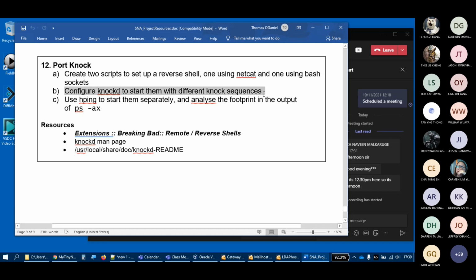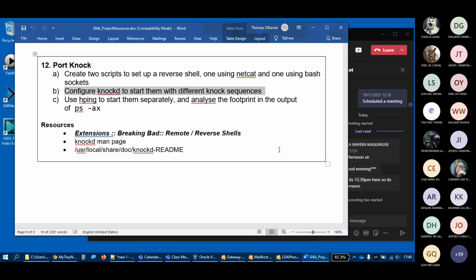But instead of listening for traffic that we want to allow or deny, NOCD examines the packet stream coming across the network and looks for a particular pattern that we can call a knock sequence.